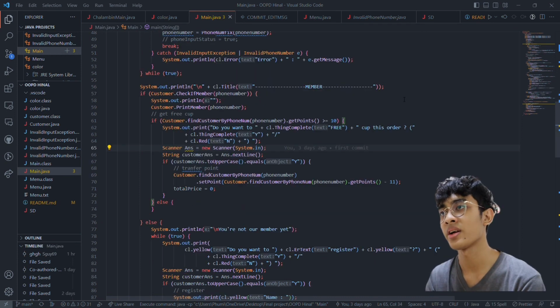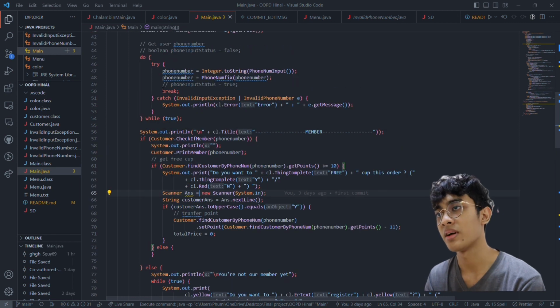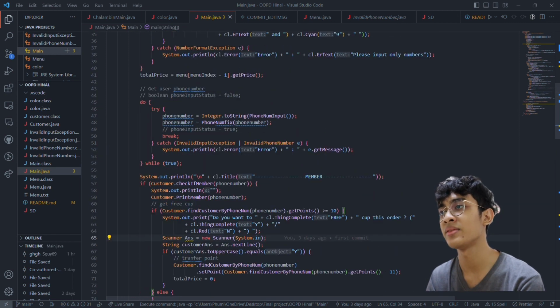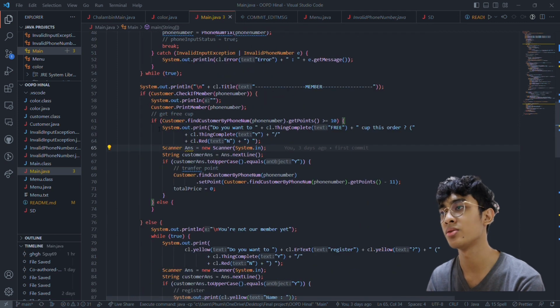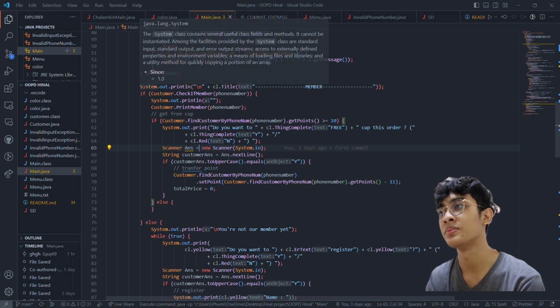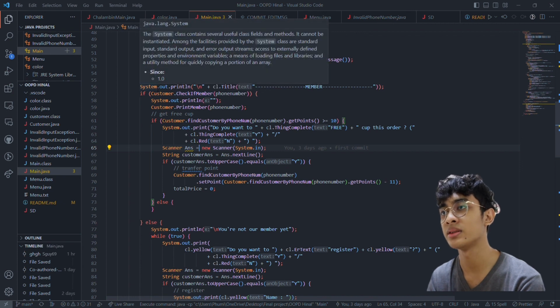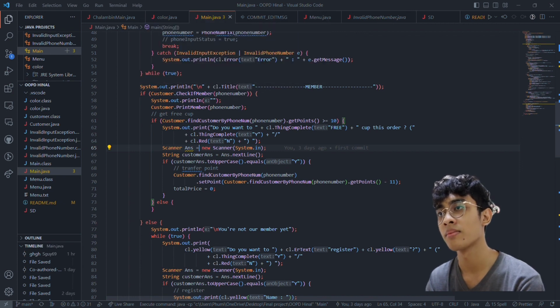The program will check whether you are a member or not by your phone number, and it will see the points of your account. If it is 10 or more, it will ask if you want your free cup, and if you say yes, it will subtract 10 from your points and the price will be 0.